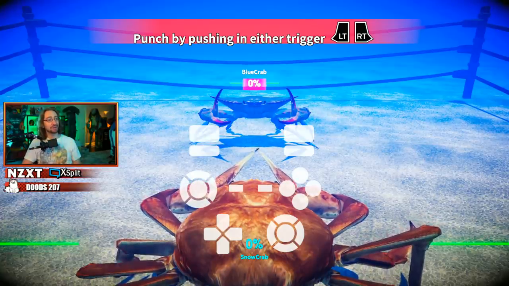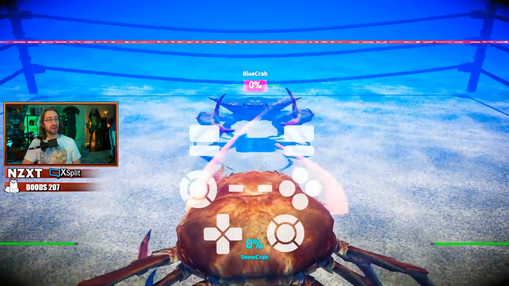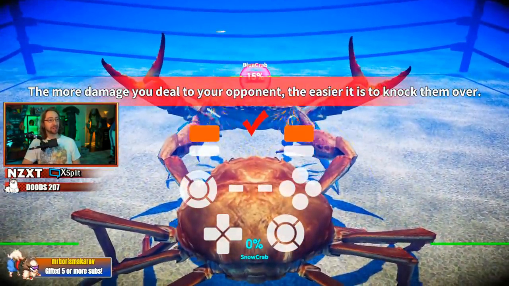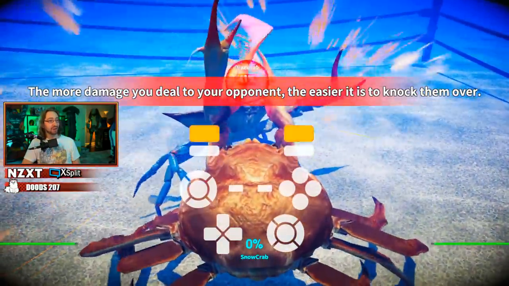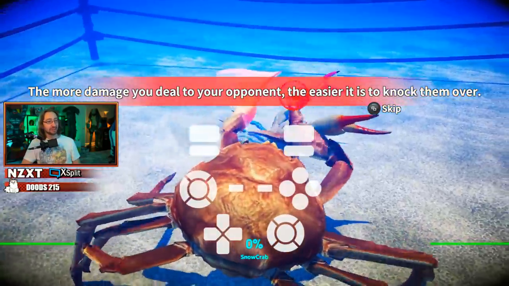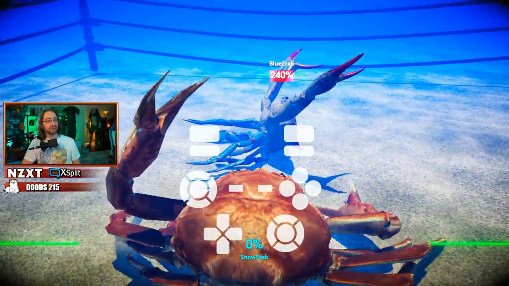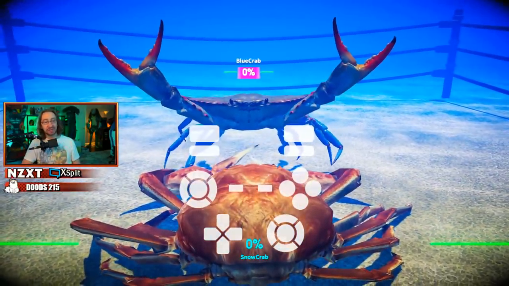Pinch by pushing in either trigger. Pinch. Can I spread and then pinch? Pinch! Damn! Damage your opponent by hitting them with your claws and then pinch. Watch this. Big pinch! The more damage you deal to your opponent, the easier to knock them over. Right pinch! Left pinch! Pinch this! If you flip the opponent on their back, something happens. 240% crab damage! Okay, so they get knocked down and they get a free recovery state.